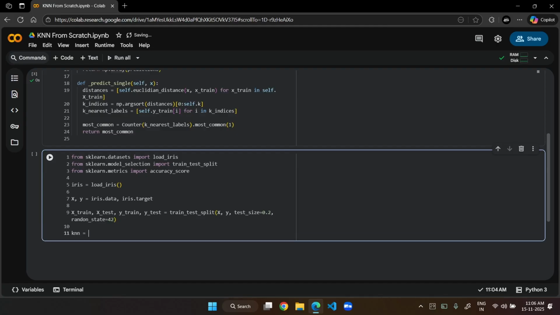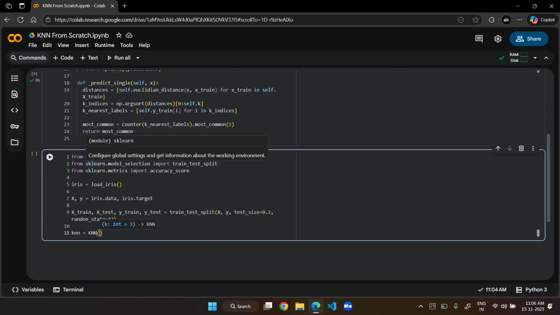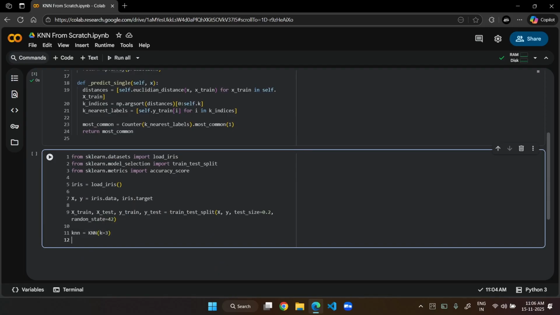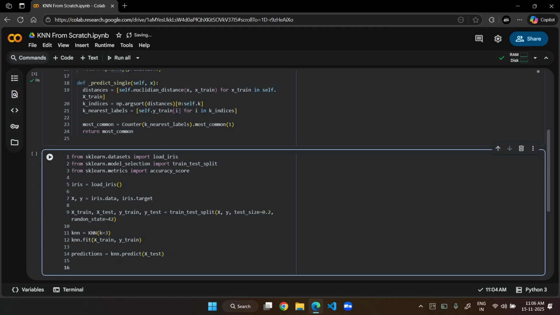Now let's define the KNN class, which we've made here on top, and let's say the value of k is 3. It's as simple as calling knn.fit with the values of x_train and y_train. Then to make the predictions, we do predictions equals knn.predict on x_test, and we get the values of y_pred.